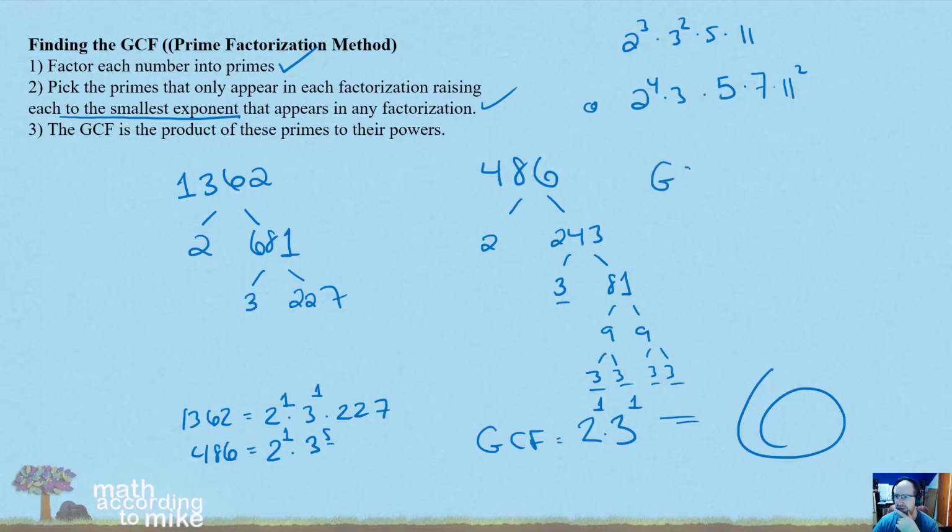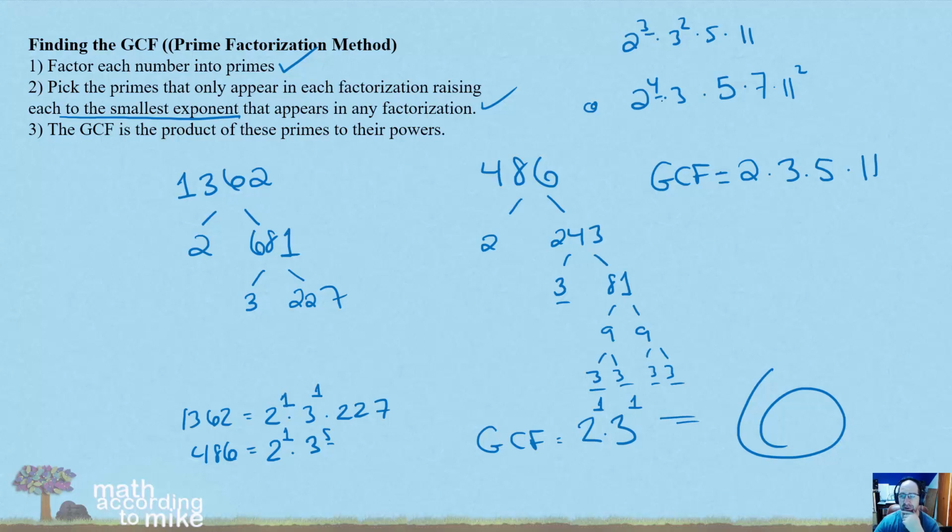Okay, the GCF, we start off with factoring both numbers, which is already factored for us. That's great, so step 1 is done. Step 2, what factors are common? So you don't look at powers at this point, you're only looking at the bases. So they both have a 2, they both have a 3, they both have a 5, and they both have an 11. They both don't have 7, so we can't include the 7.